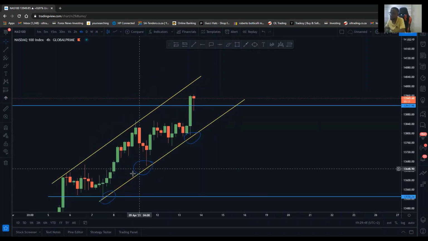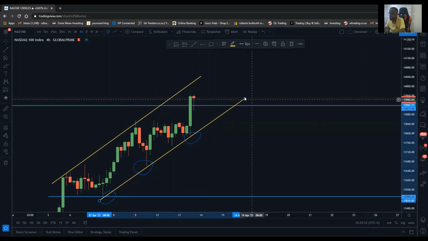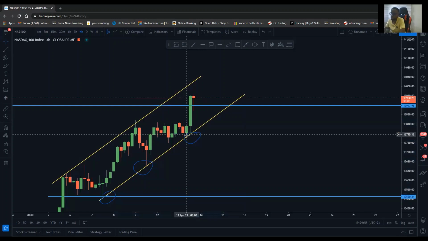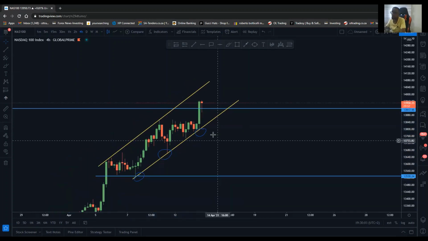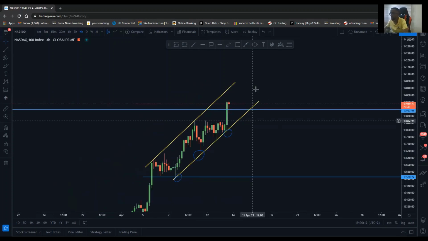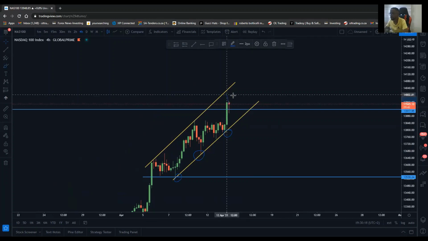Understand? So this was the second touch, and then coming here, it was coming to retest for the third touch. You have to understand that it tends to retest at the lines, and at the minimum of 2 points that it starts, you will see that the market tends to reject those significant areas. So what I can expect around this level, when we touch here for the third time, is that we come and retest here, then we push further up.